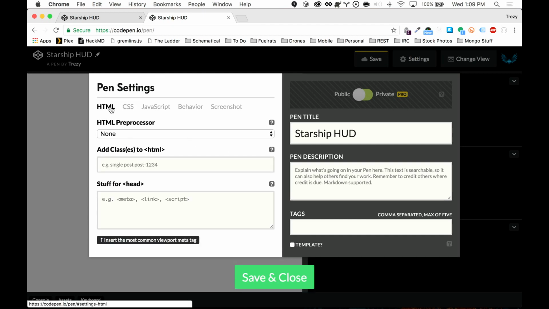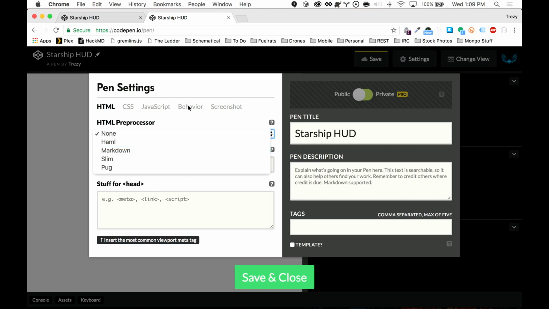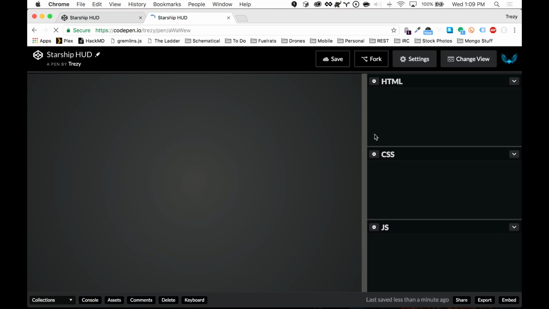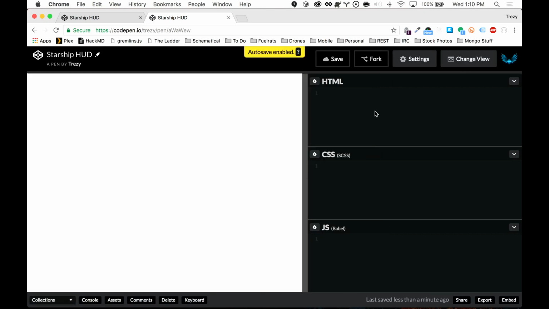HTML, we're going to use plain HTML. I hate using Haml or Pug or anything like that. You know, Jade. I like my good plain HTML, so we're going to work with that. All right. So first things first, we're going to stick an element in the page. We're just going to create a div. Yes, I know I'm not being semantic, and I gripe at everybody all the time about being semantic, so sorry. But for now, I don't know that there's a better semantic element for this, so we're just going to use a div. This is our HUD. That's where it's going to live.